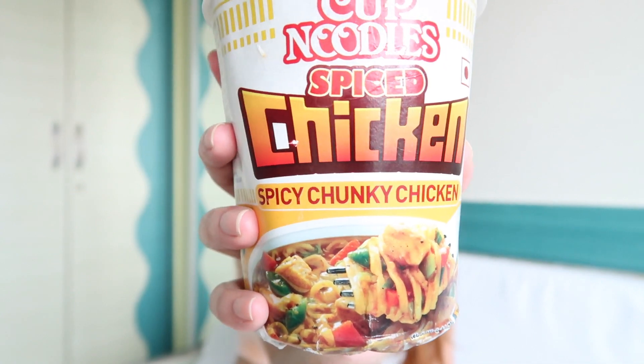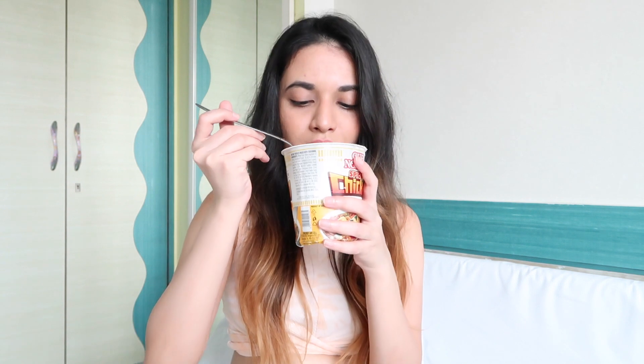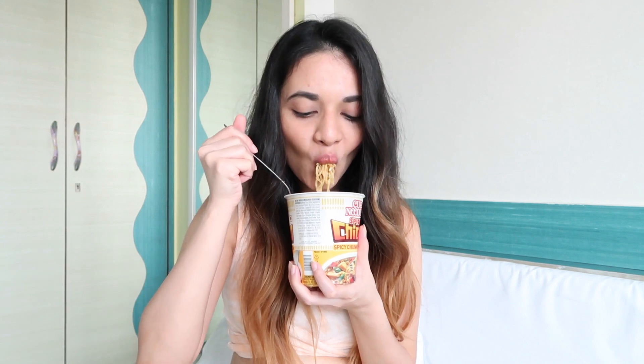It's sweet — I kind of had a feeling it would be sweet but the noodles are quite good actually, I really love the texture. It doesn't say sweet and sour, I wonder why it's sweet, but it is what it is. Also, my contacts are giving me such a hard time. It says it has spicy chunky chicken which I don't seem to find anywhere. Of course they've put like dehydrated chicken pieces inside — a tiny little piece. I don't know if you can see it. They're clearly not lying — it's not bad actually.